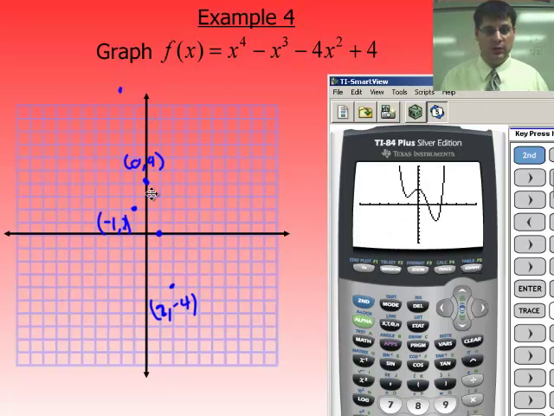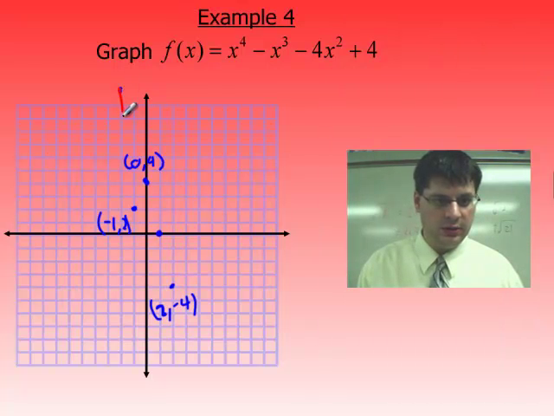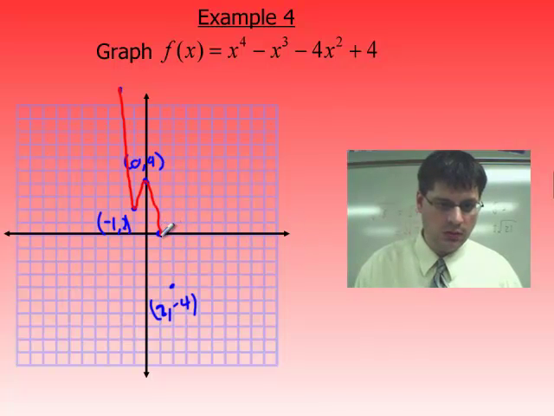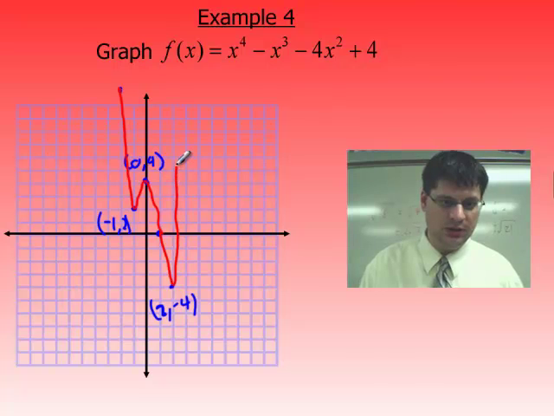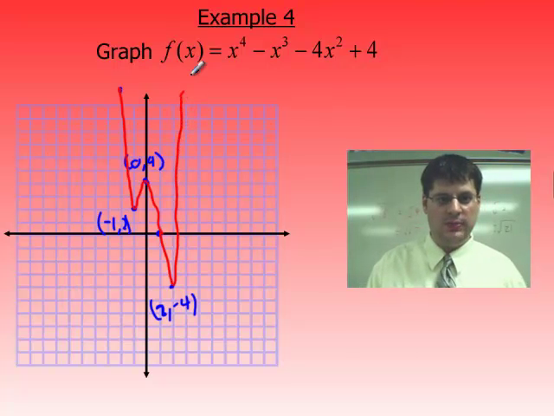So we're going to go ahead and connect those points, and it's going to look roughly like what we have on the calculator. Not exactly, because the window is going to be different than what we have here. So I'll start up at this point here, come down to this local minimum, make our first turn. Then we go to the local maximum, make our next turn, go through this point, straight down best we can, get to this local minimum, and then we're going to go up really fast because the 3 it's just going to be practically vertical. Really hard to write in this thing, and it's going to end up here.